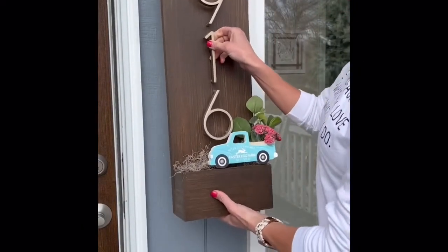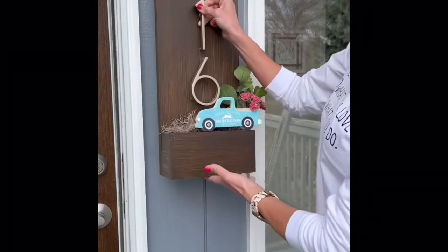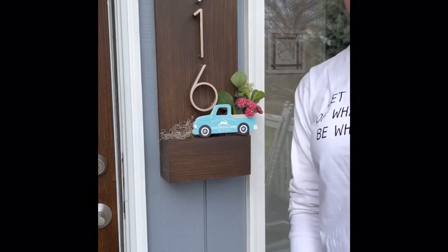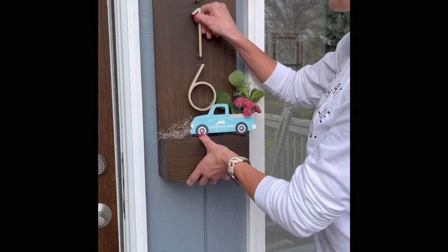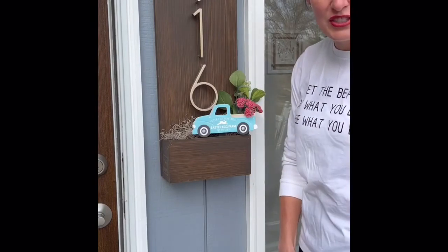I mean, literally once you get this piece, which has already come, you put that piece on, you make sure it's straight, you stick it on right there, and you're done. That's it. It will not go back and forth. There's not a lot of give. You can move it this way so that if you don't have it quite in the middle, no big deal, no problem. This is a good one.